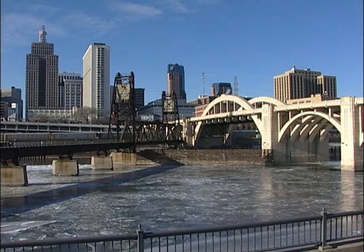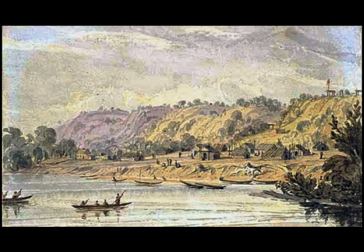The Mississippi River is the heart and soul of St. Paul. It's the reason a city was built here in the first place. For centuries before Europeans arrived, Native American tribes lived in villages on both shores. In the mid-1800s, white settlers established a more permanent village along the riverfront.